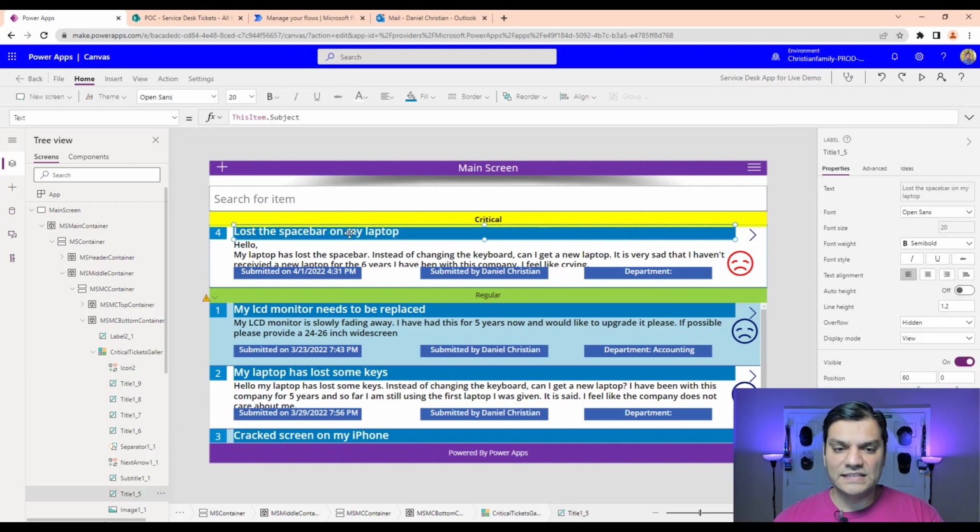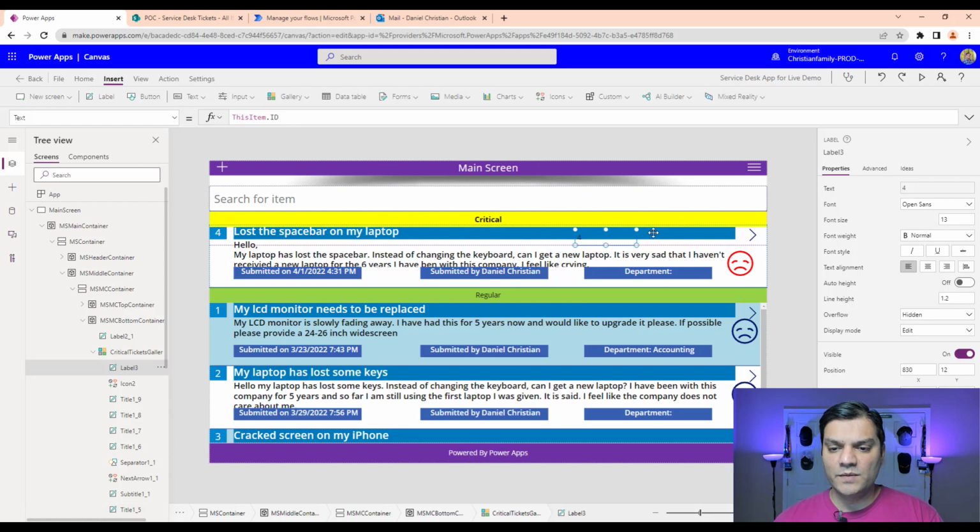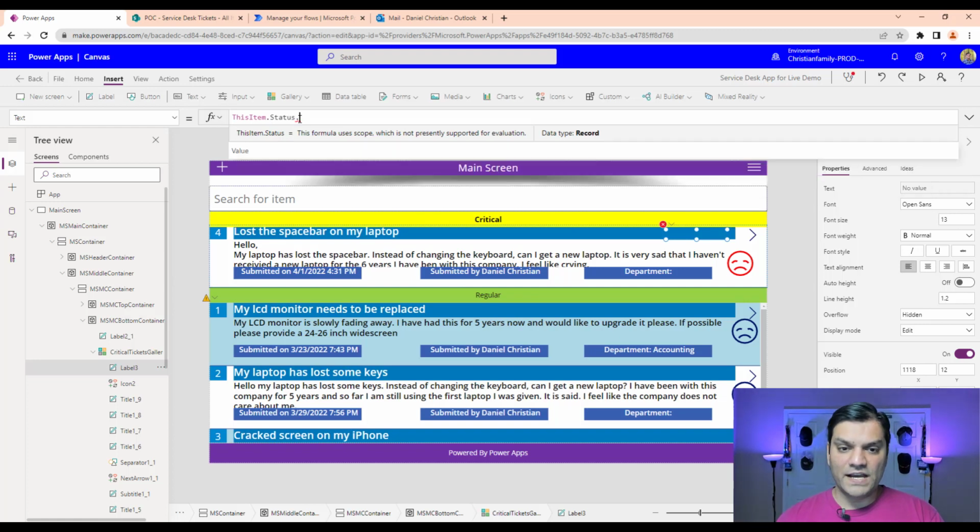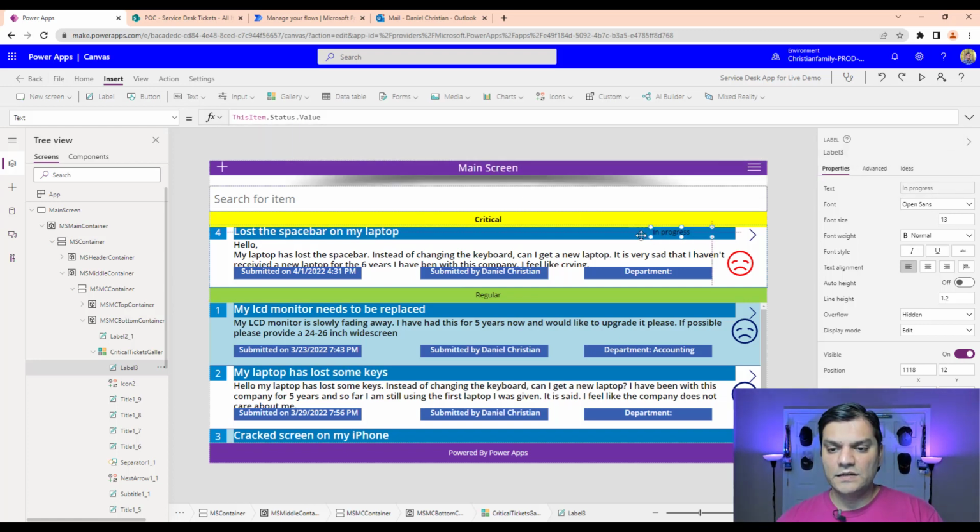I'm going to click on somewhere inside, and over there, I'll click a label because I want to go grab a label and put it over here, right somewhere up on that. And this label, this item dot, I'm going to go and select that as its status. So the status dot value right there. So it is in progress. I go and grab that one. Do a Control C, Control V, grab that text over here. And then this one, it's priority. What is its priority? I'll grab that and I'll put the priority as value here.